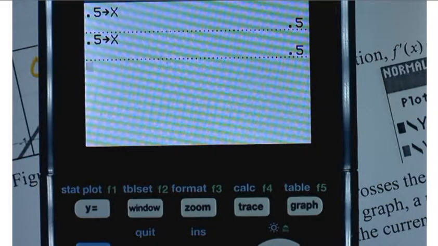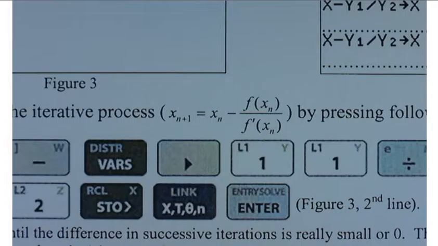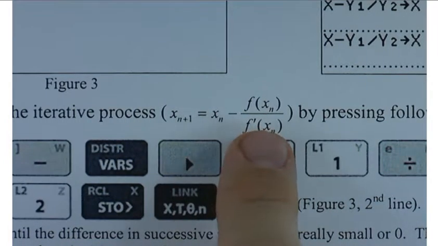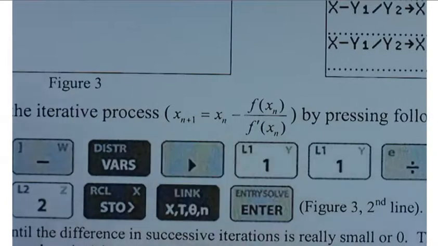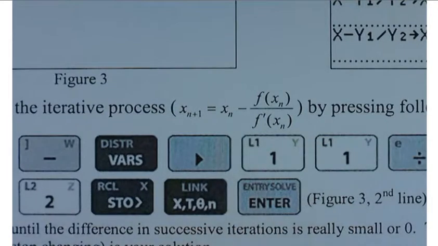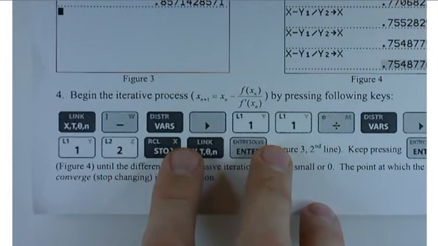Now, that's your initial guess. What we want to do is set this up on kind of an iterative basis. You type in the old guess, you modify it by a little bit, and then you get the new guess. So the commands to run through Newton's method here are right here.